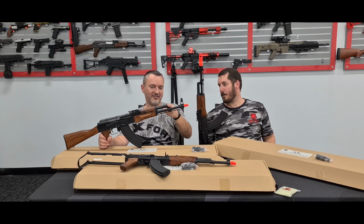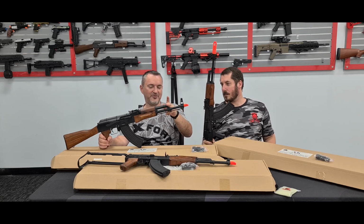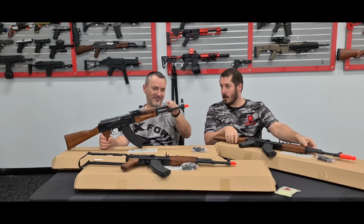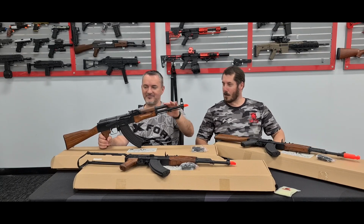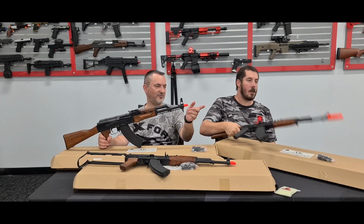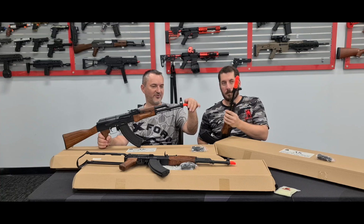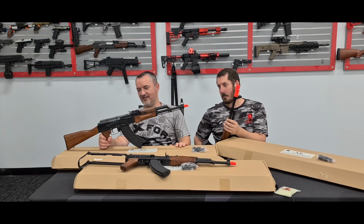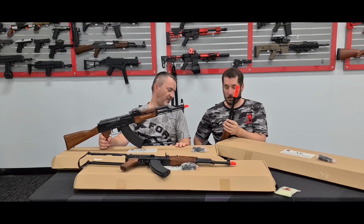Whereas the Chinese or Asian one, I don't know exactly which, possibly the Chinese, has a bit of an angled cut on your gas block. And then there's a different flash hider that's more traditional. This one's more that angle cut again. They like their angle cuts. And I think that's about it.